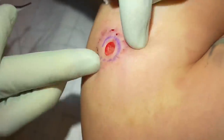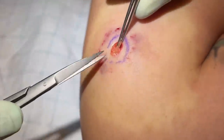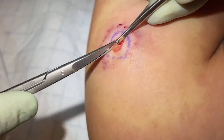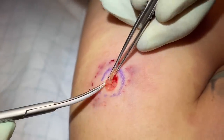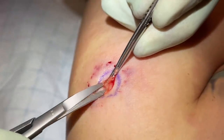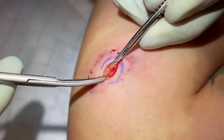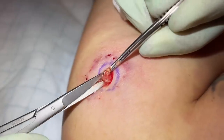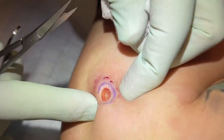Yeah, it'll be a little simple closure. And you did have an ultrasound, and they said it was a lipoma, right? Is that right? I think you said. Yeah. So that could have been right. I'm just feeling it a little bit deeper, so I'm going to cut and break, see if I can break anything up right there. No pain? No. Little squeeze, no pain there either. Good.